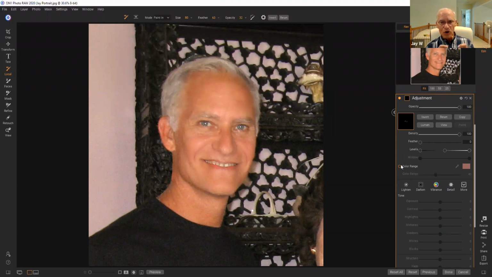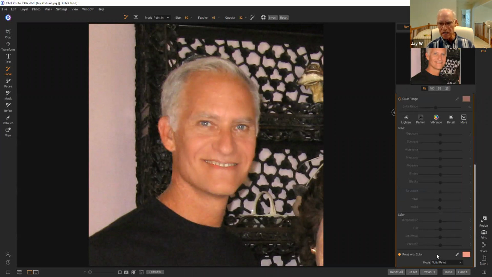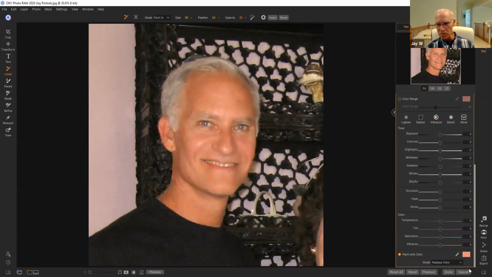And so we could only adjust the yellow flowers because we restricted it to that. If I select a color range, once the color range is selected, then if I go down here to paint with color and I've selected replace the color, I can put a different color into this box, and whatever I selected up in the color range, it'll change that color to this color. I don't know if that was clear or not, but that's what replace color does.